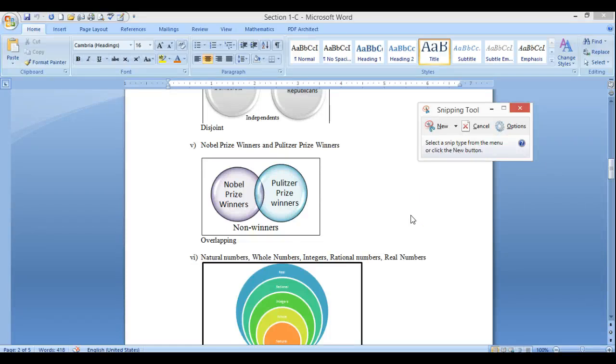So I thought I'd show this cool little trick about the snipping tool that was mentioned in the discussion board. I apologize, I've been sick and don't really have a voice and might cough a little in your ear.